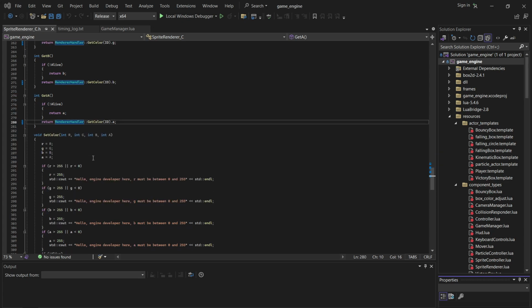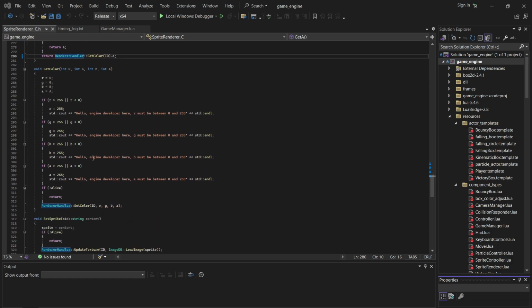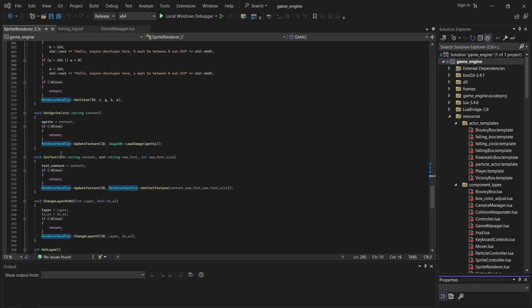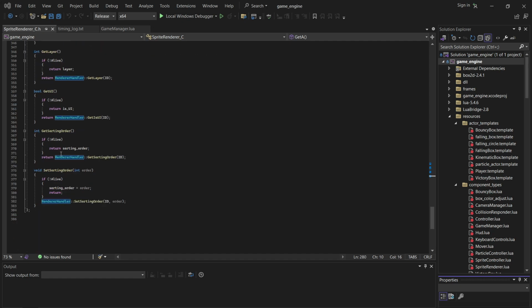Very nice interface. The user shouldn't have to consider much, and should be able to just keep track of the component on their end, or keep track of what they think the component is, yet all the data is actually stored in the render handler. It's a very basic interface.